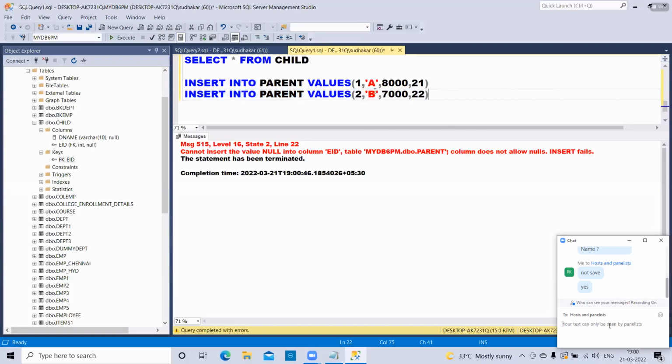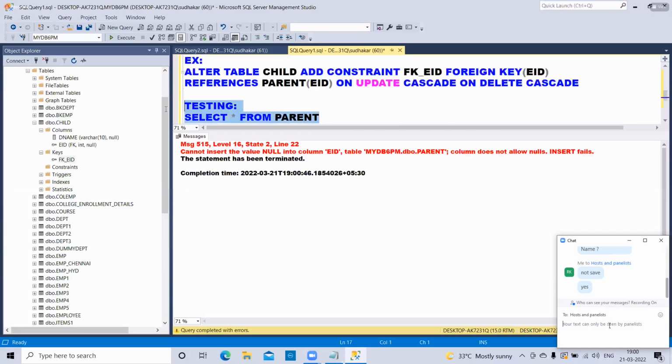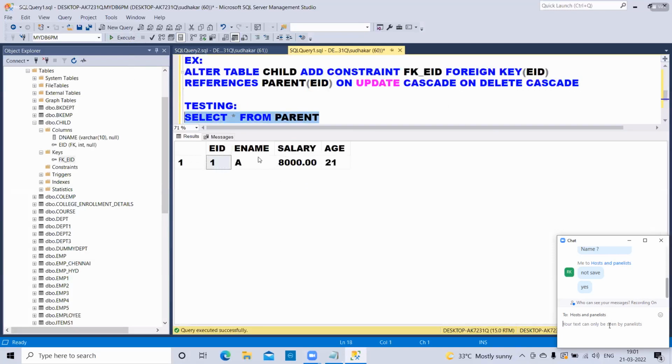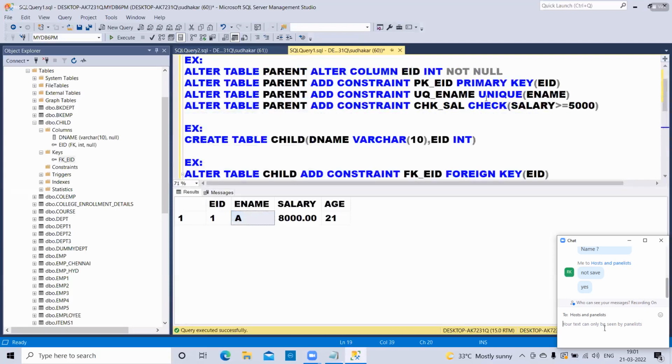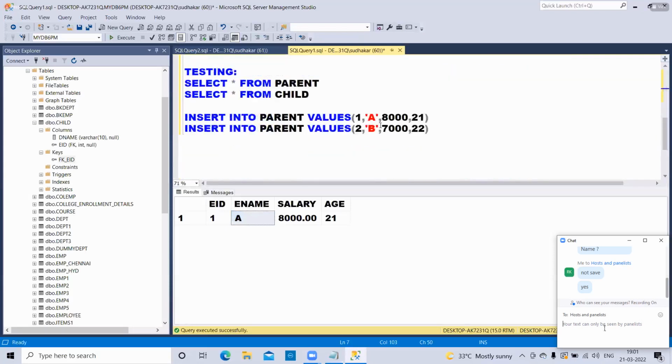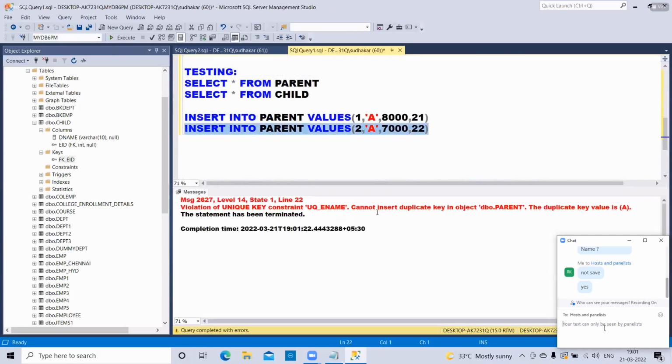So that means your primary key and the not null constraints are successfully working here. But at the next level, there is the name. Suppose I just come out and see. The name is already A, but on the name column we also applied a constraint. Which constraint did we apply on the name? The unique constraint. So the unique constraint also does not accept the duplicate value. Suppose I give A and execute it now. The problem is the unique constraint: it fires UK_ename. So the unique constraint is working here.